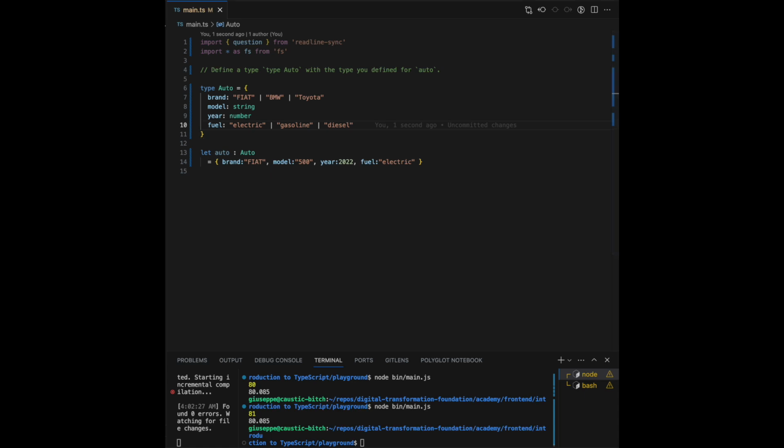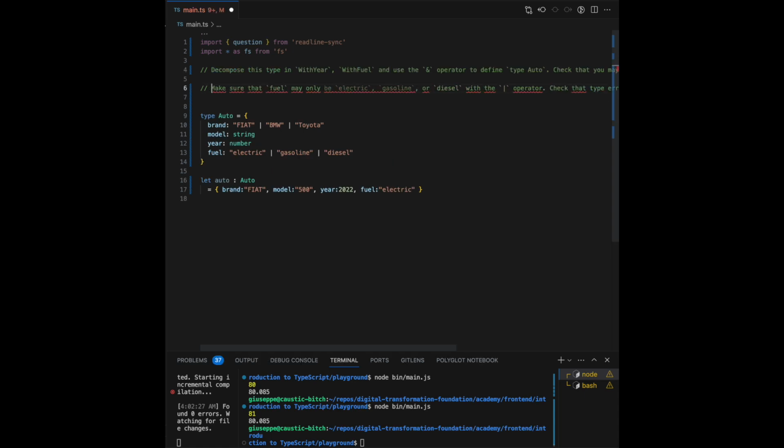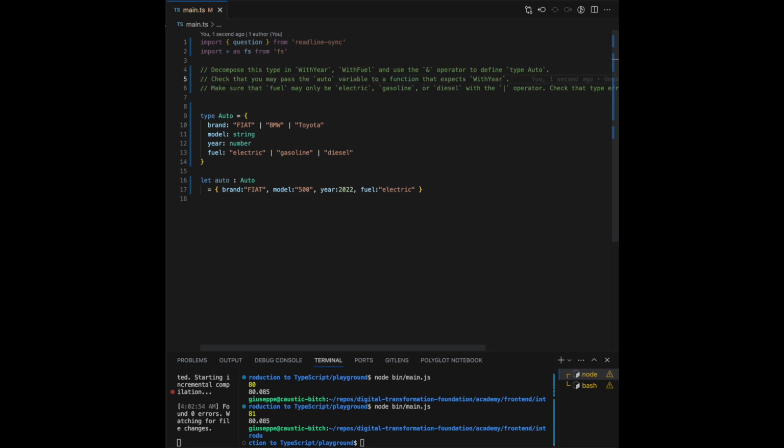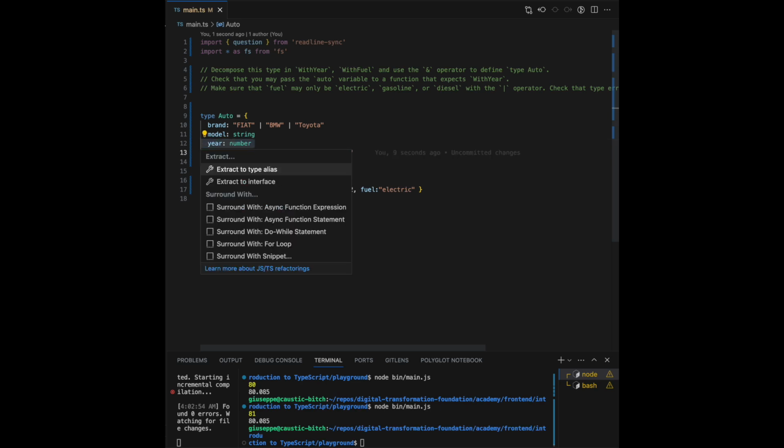And now let's have a little bit of fun. Okay, now let's decompose this type in with year, with fuel, and use the AND operator to define type auto. Check that you may pass the auto variable to a function that expects with year. Oh, beautiful. Okay, let's see if TypeScript helps us.